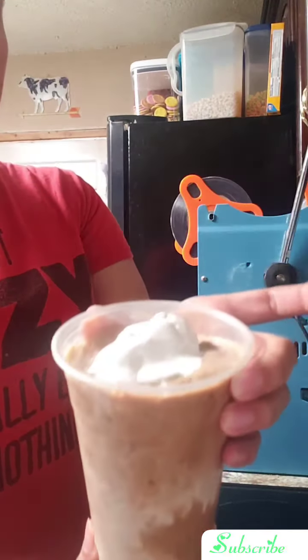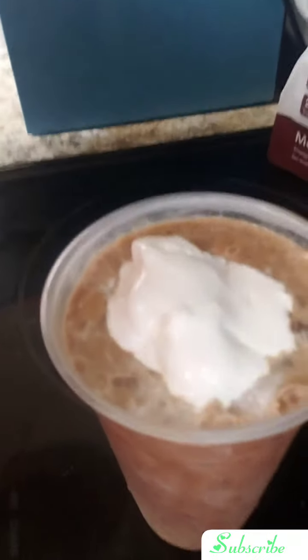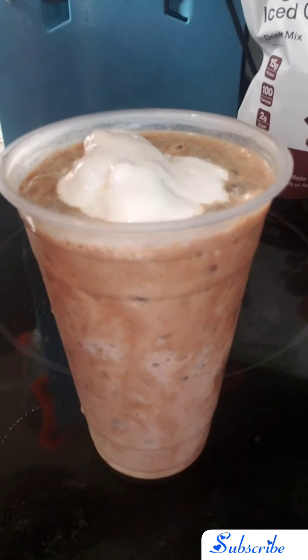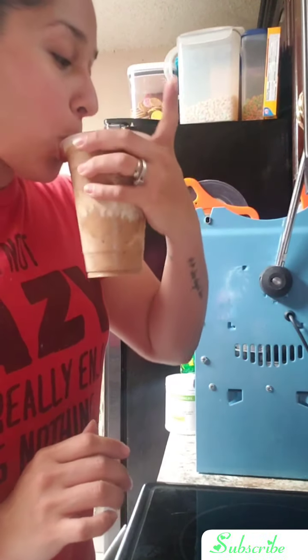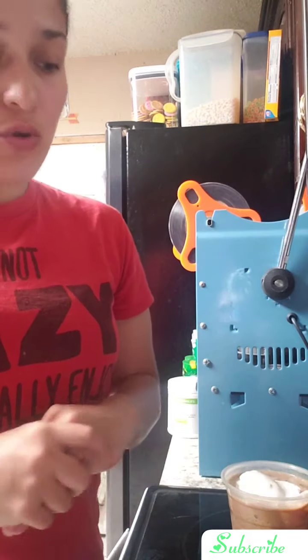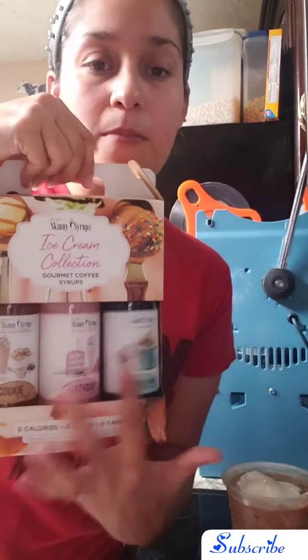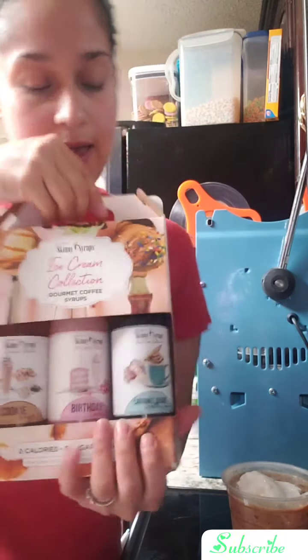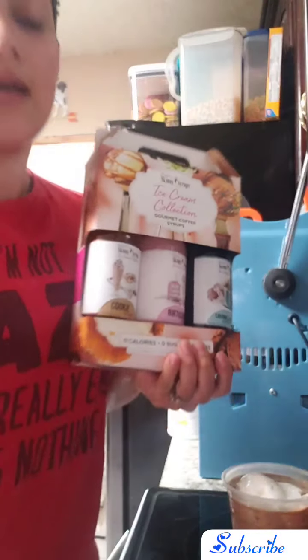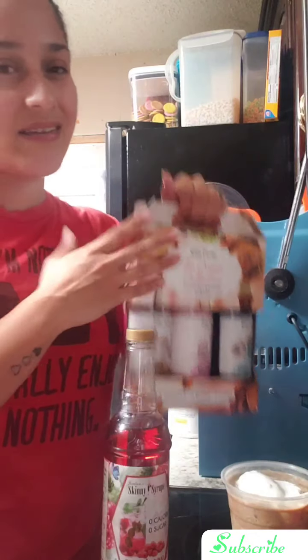You should get yourself a different coffee — let me see if I can show you guys. Looks delicious, huh? You're gonna love it. You get that banana caramel flavor, that donut from the Proleza shot, that coffee, and then that delicious Cool Whip on top. I used cookie dough syrup — they do have this trio pack: birthday cake, cookie dough, and caramel fudge, or you can get a bigger bottle like the raspberry one.